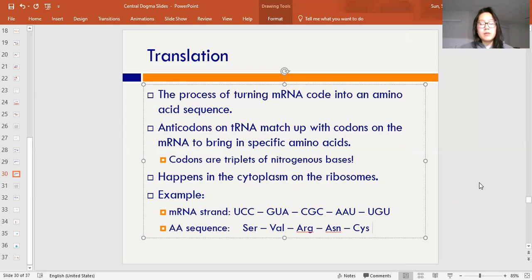And that would be our amino acid sequence that came out of this mRNA strand, which originally came from the DNA strand. So with that being said, that is the protein sequence that came out of the DNA. So you had your instructions, you sent your message, and now you have your protein product, which is the sequence of SER, VAL, ARG, ASN, and CYS, which represents shorthand for a specific order of amino acids in a protein.